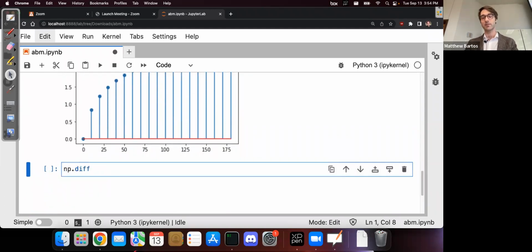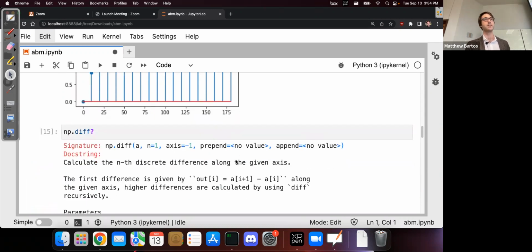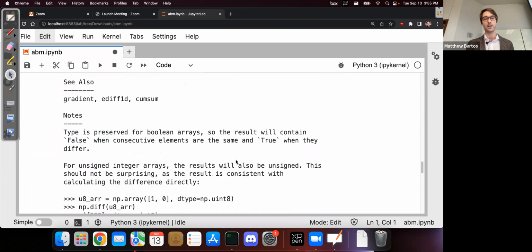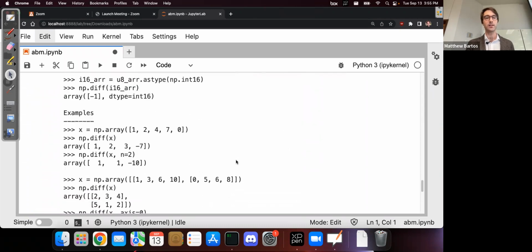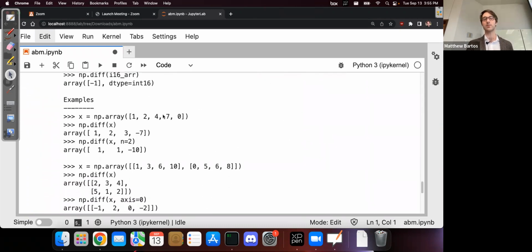There's a built-in function in NumPy called np.diff. This basically just computes the difference between adjacent elements of your array. If we look at the documentation here, if we have an array 1, 2, 4, 7, 0, np.diff computes the difference between 1 and 2, which is 1, between 2 and 4, which is 2, between 4 and 7, which is 3, and between 7 and 0, which is -7, and it returns that as our result.